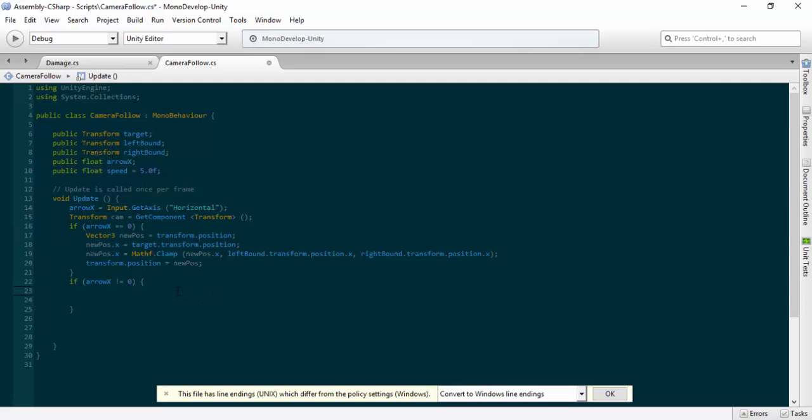I'm sorry. Right, so we've got arrow X equals the input.GetAxis horizontal. So we can use that to trigger those two. That's fine. Basically, like I said, if it's 0, that means nothing's happening. It's getting no information. So we'll make sure it sets up to our transform.